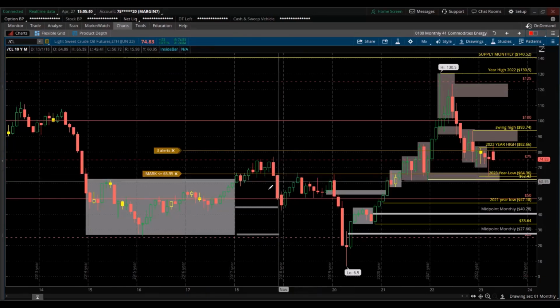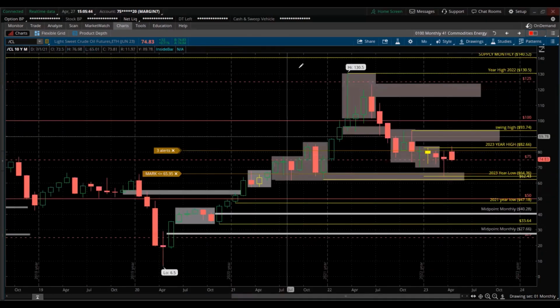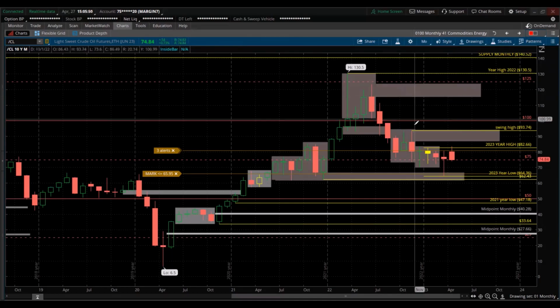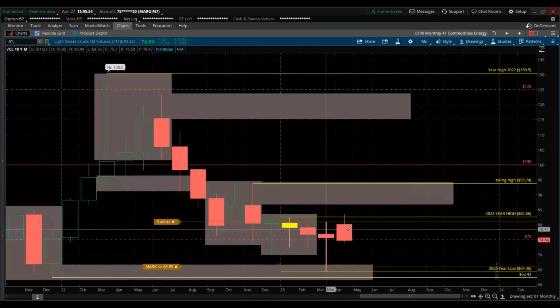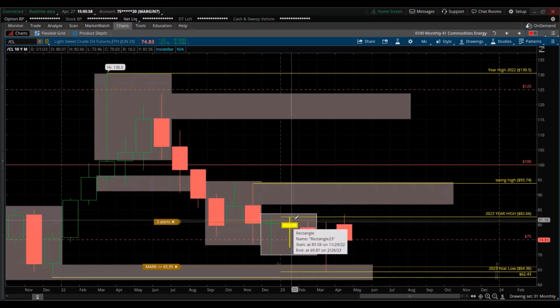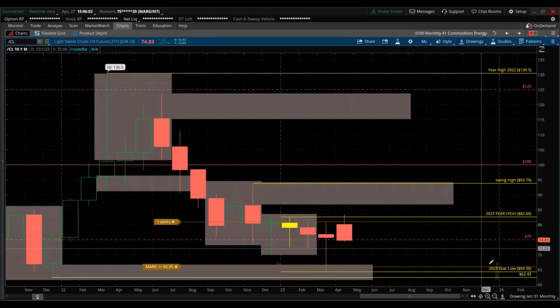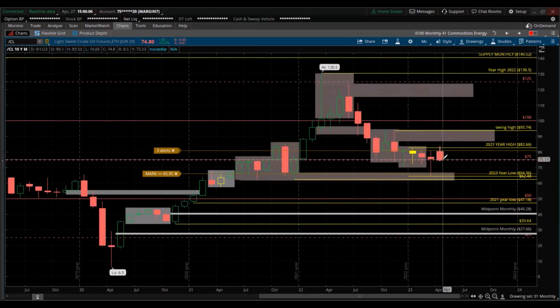Recently, you might have heard that OPEC, the top level OPEC, said they're going to cut back production, which typically affects the prices to go higher. Short term, the prices did go higher. So looking here, new high for the year. That was the original high for the year. We made a new high for the year, but we're rejecting it. So still tight consolidation range down here.